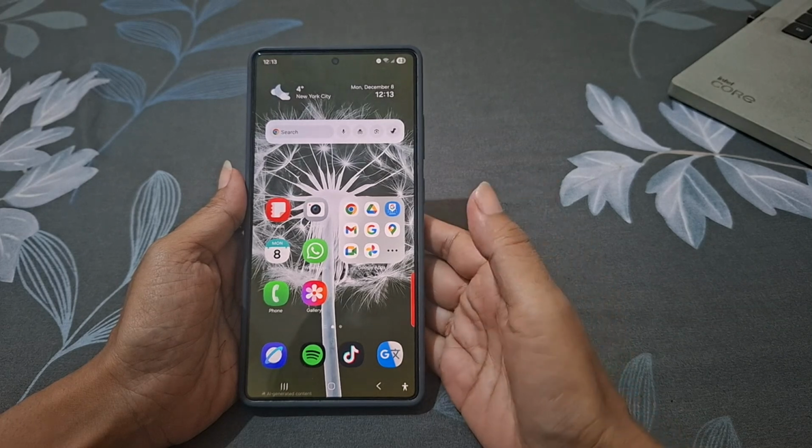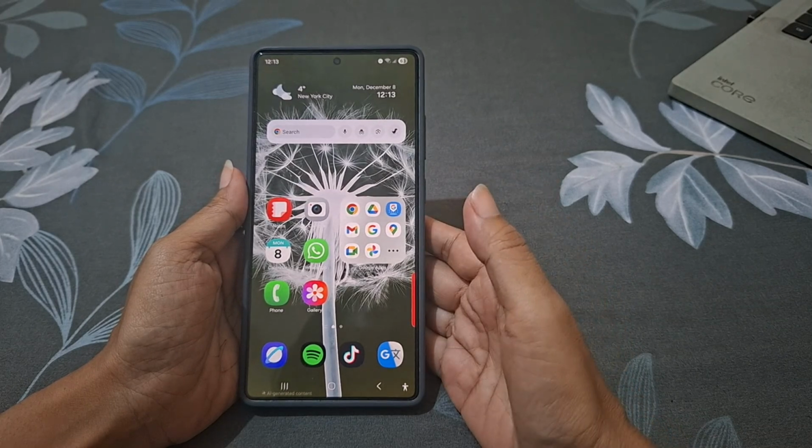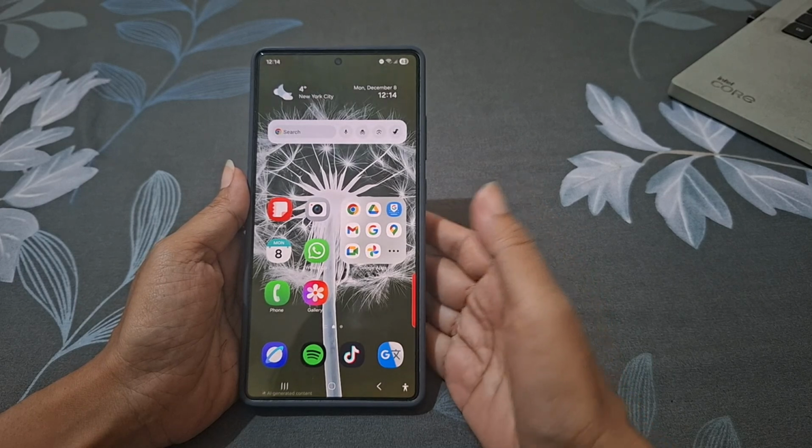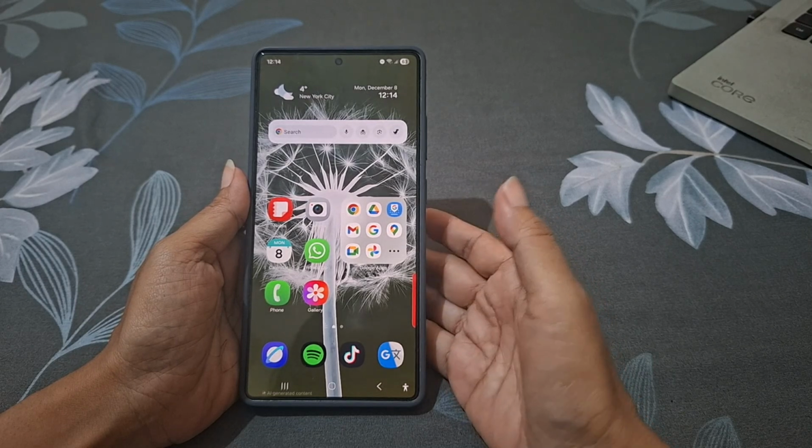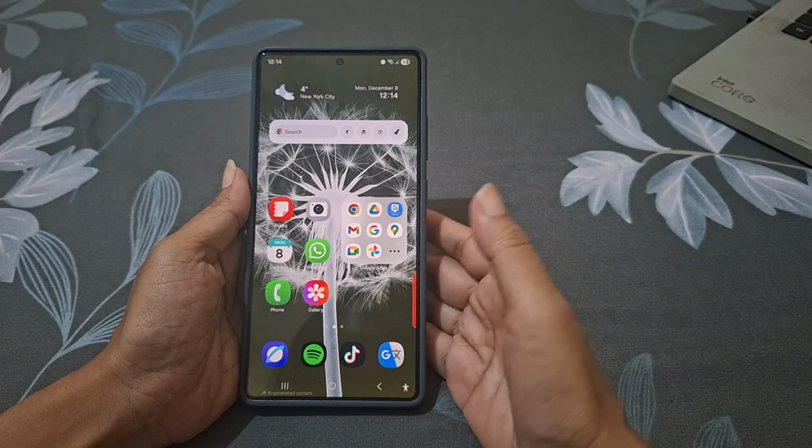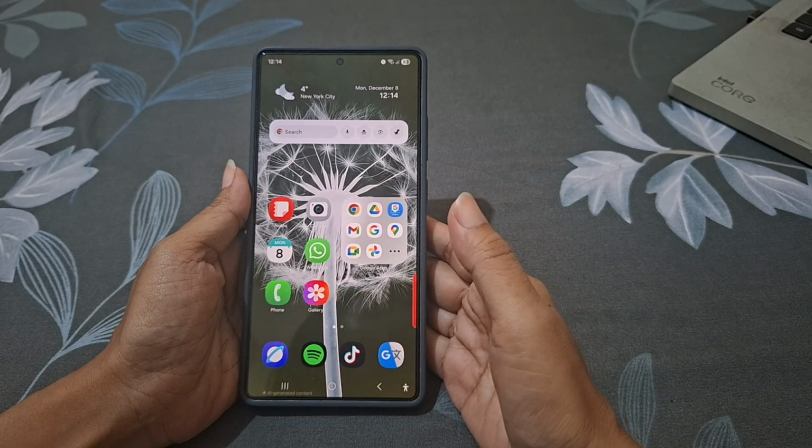Ever found a sentence online and wished you could make it more formal, casual, or even fun? What if you could rewrite it instantly with one tap? In this video, I will show you how to change text writing style directly inside Samsung Internet using Writing Assist. No need to copy into another app, it rewrites for you automatically.